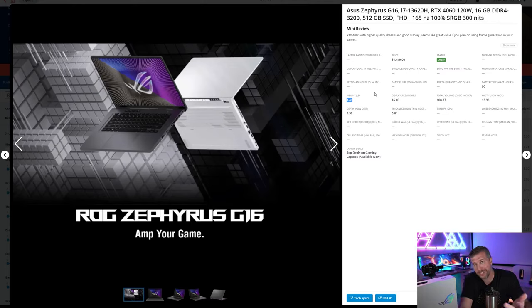So, a 16 inch device weighing 4.4 pounds. That's extremely lightweight for a 16 inch device, especially one that features as nice of parts as this one.